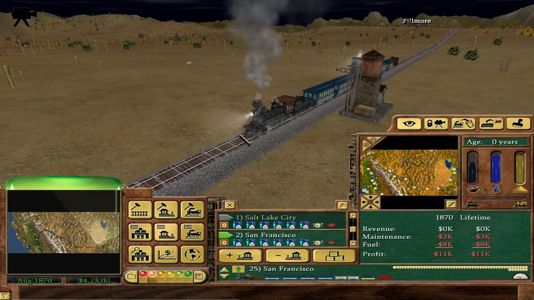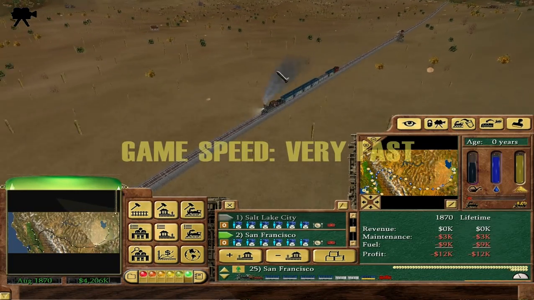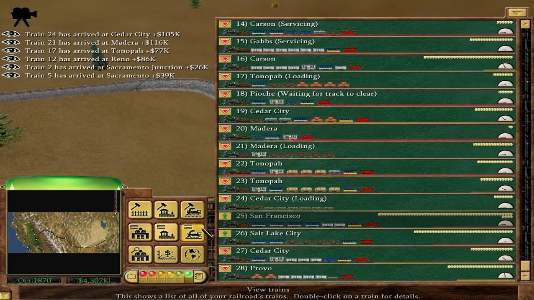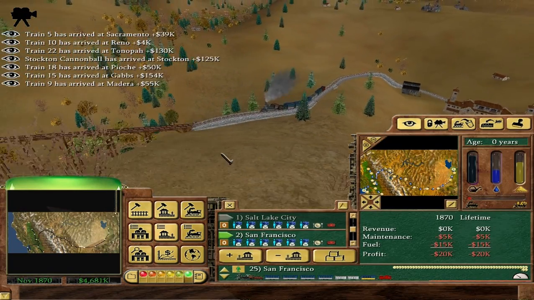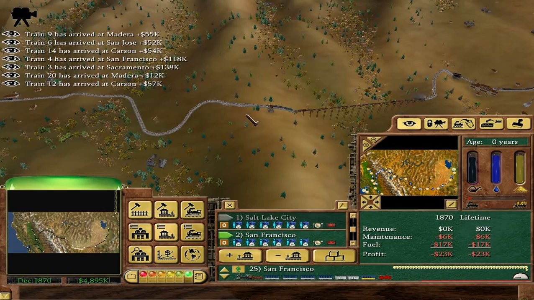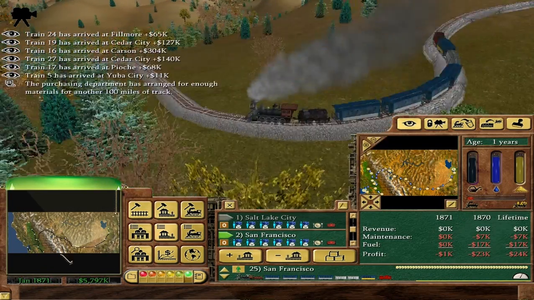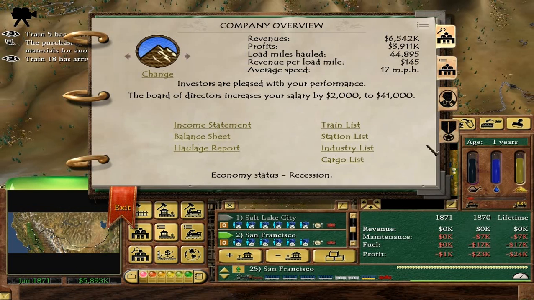How's this train doing? It's gonna take ages. Oh, of course it's gonna take ages. We've got it on very slow mode. So it doesn't have to wait for anyone, so it's just gonna go. I don't fully understand this goal. Why haul troops between Salt Lake and San Francisco? The Civil War's ended. If anything, it would make more sense to haul them from San Francisco to Salt Lake, because I don't know, why would you need them in San Francisco?